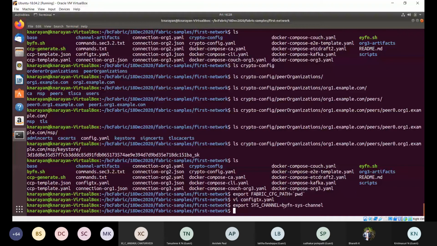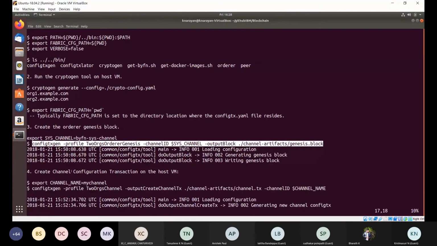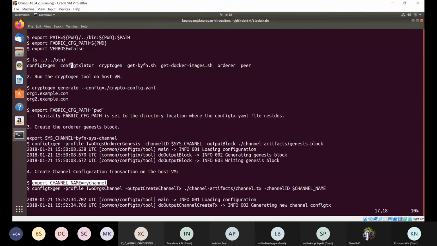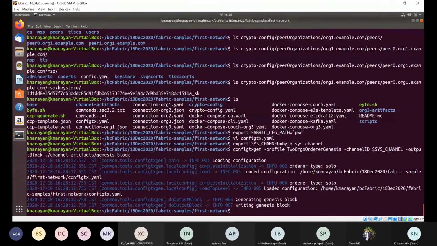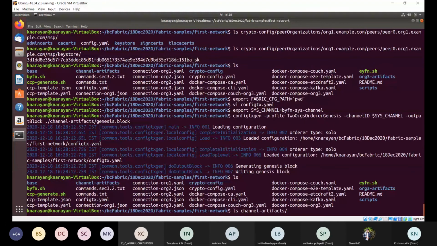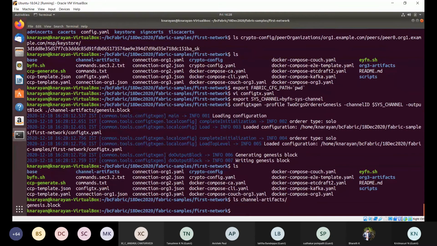Okay, so the Genesis block is ready. Then what we do is create the channel configuration transaction. Using the Genesis block, you are now going to define a channel. This channel is a user channel. This Genesis block can be used in many different user channels as per the channel configuration. Whatever is getting generated will go into the channel artifacts folder which gets created. Just now, you can see here, the Genesis block got created, it is captured here, and so on. A few more entities will be generated as part of this exercise. They will come and sit here. So we'll create the channel.